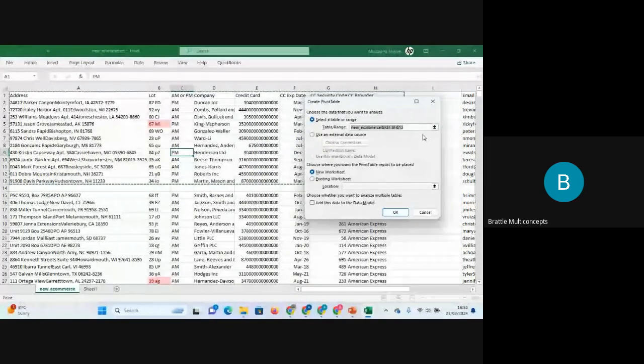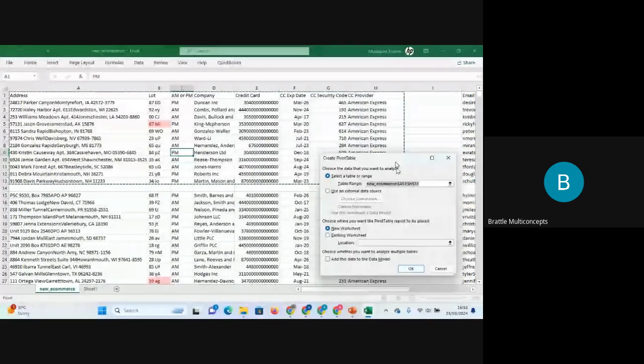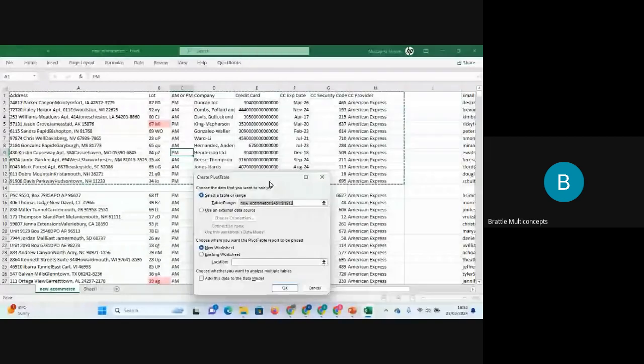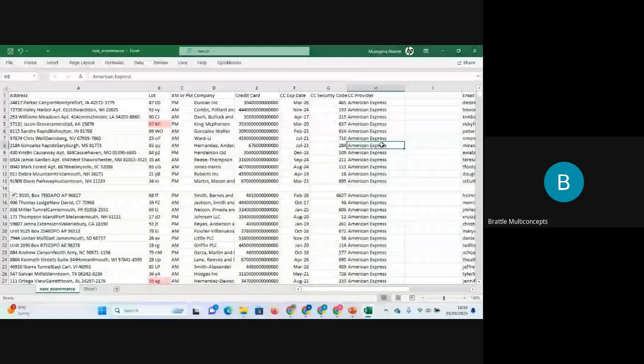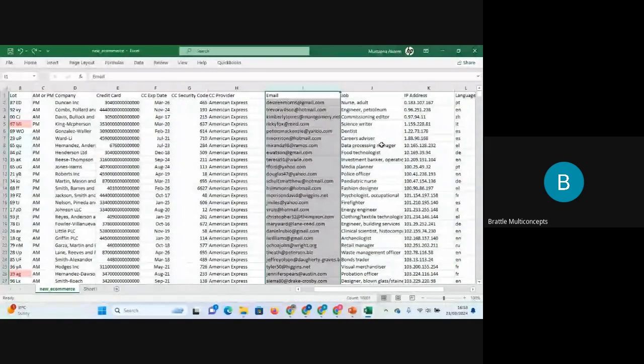See, it's only selecting this. It has left out some of the data. It only sees where the data ends. So that's the reason why, when you want to analyze using pivot table, ensure that there's no space between your data. Now let's quickly insert pivot table and see the magic this can perform for us.